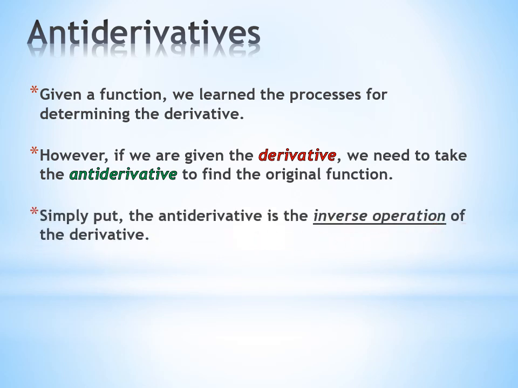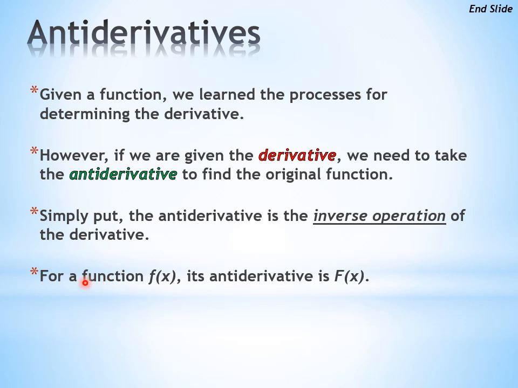So if you divide by 2, you can inverse that by multiplying by 2. If you subtract 1, the inverse of that is going to be adding 1. So the antiderivative is the inverse of a derivative. So let's say we have a function when we have an antiderivative, and this is more so for your math class if you go into calculus, you just use a capital F to say that you've taken the derivative or the integral of that function, also called the antiderivative.